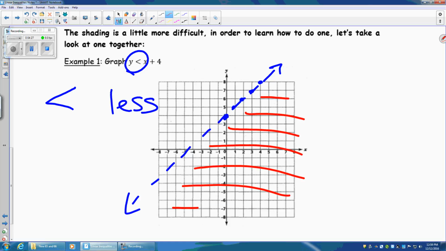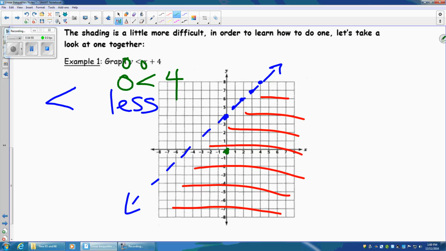And what that means is every single one of those coordinates would actually work if I plugged it into this inequality. Like, let's just pick one or two that's super easy. Does everyone see how 0, 0 is a point that's shaded in? So if I plugged in 0 right here and 0 right here, you see how it would say 0 is less than, well, 0 plus 4 is just 4. So that works, which means I would shade in there.